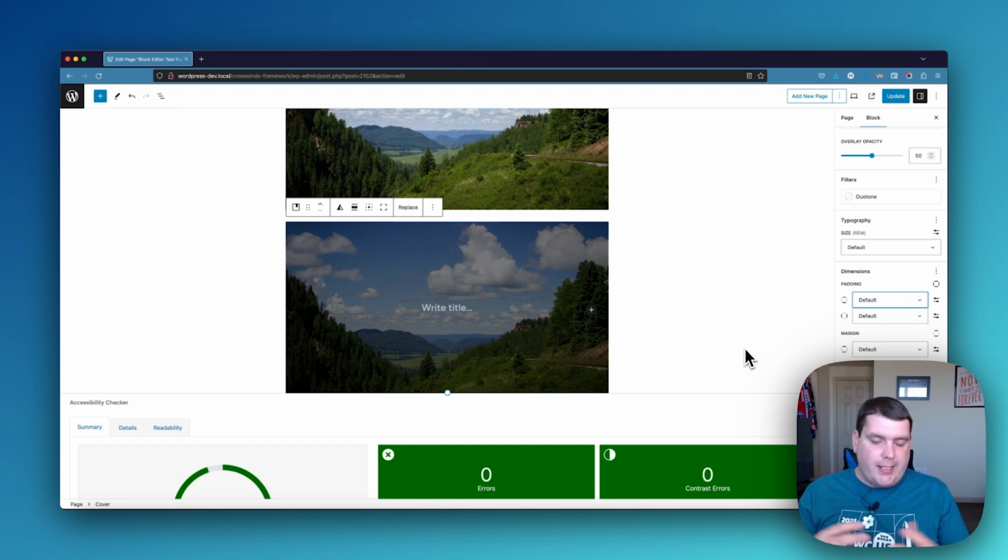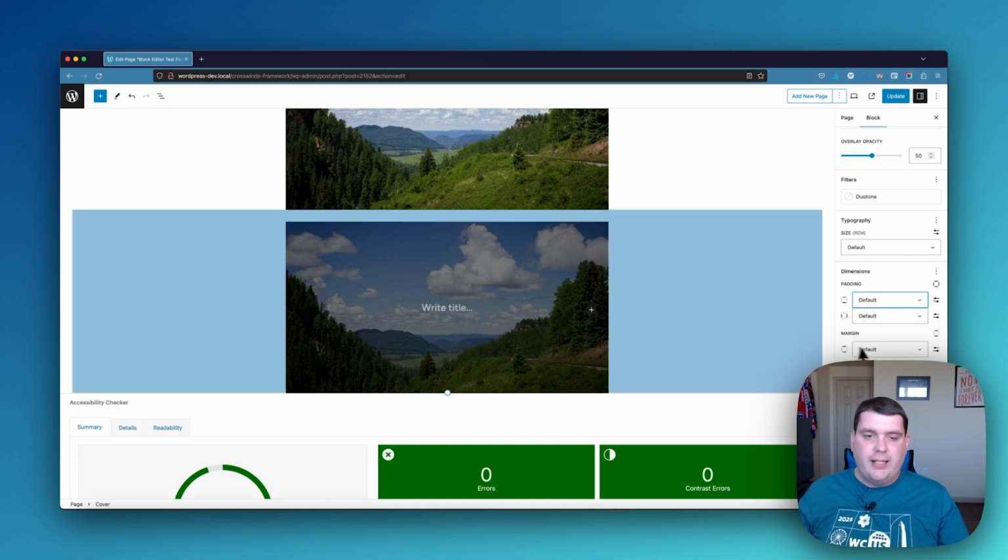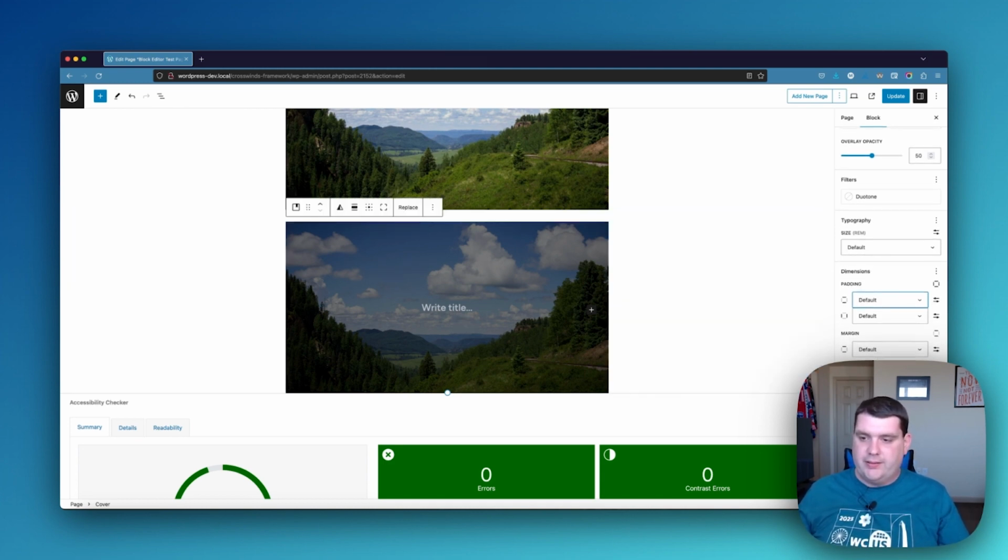If you want, I can add links down below to the CSS box model, which is what this is all based off of. And then block spacing is the space between blocks inside of the cover block, as you'll see in a second. And then we can also set the minimum height. And then even down here, we have settings for border, radius, border color, all of that down here.